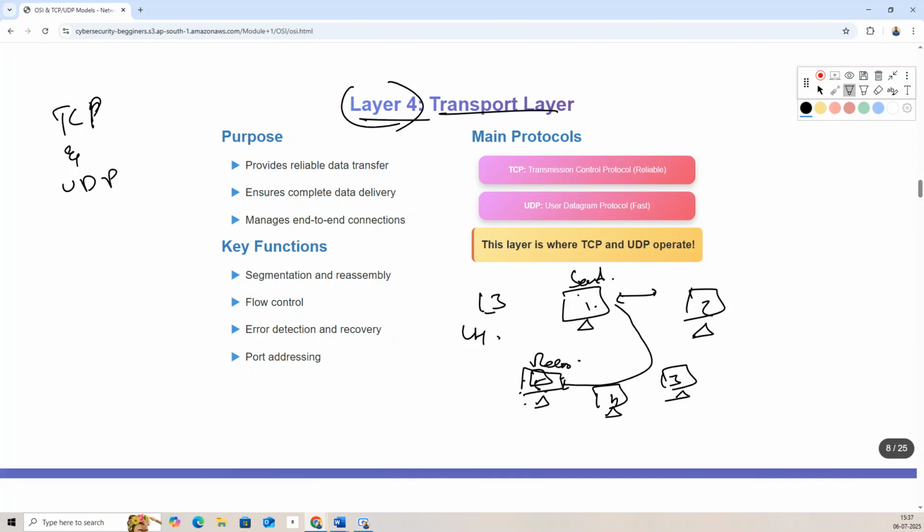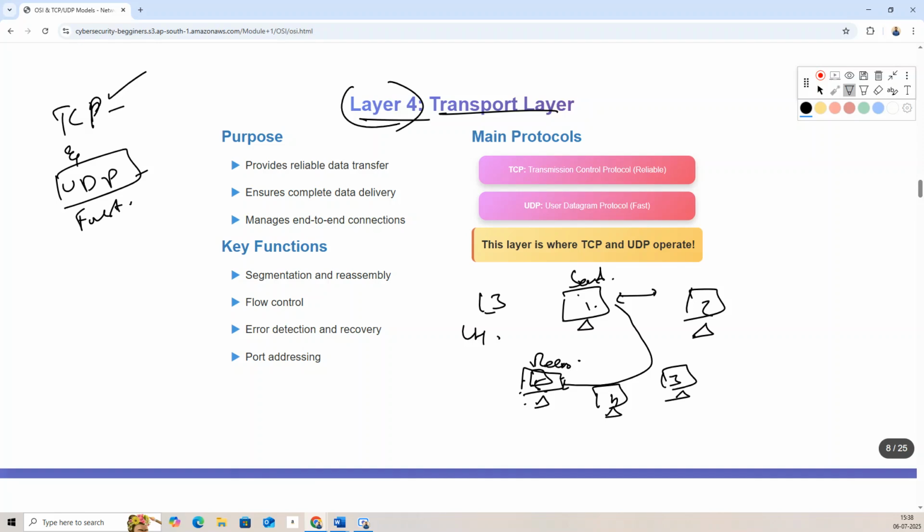The two main protocols at this layer are TCP and UDP, and they take very different approaches. TCP, which we call Transmission Control Protocol, provides reliable connection oriented communication. It guarantees that data arrives complete, in order, and without error. Then we have UDP, which we call User Datagram Protocol, which provides fast connectionless communication.